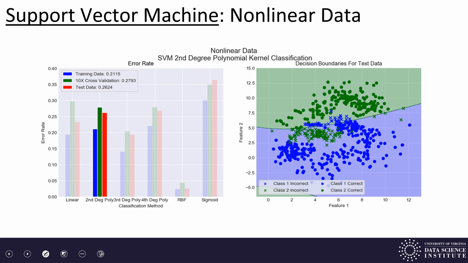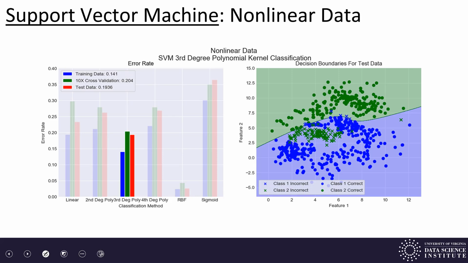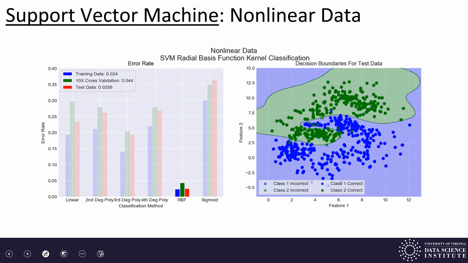Second degree polynomial, slight decrease in error, but still not very good. Third degree polynomial error, we actually seem to be following a trend. If you look at the data in this shape, particularly through here, we seem to be following some sort of separation area, and we can see a sort of associated drop in our cross-validation error rates down to 0.2. So if I had to choose a polynomial kernel, then this would seem to be a reasonable choice. We jump up to fourth degree, allows further flexibility, and it doesn't really seem to be doing a particularly good job, and our error rate's gone up. So I wouldn't use this.